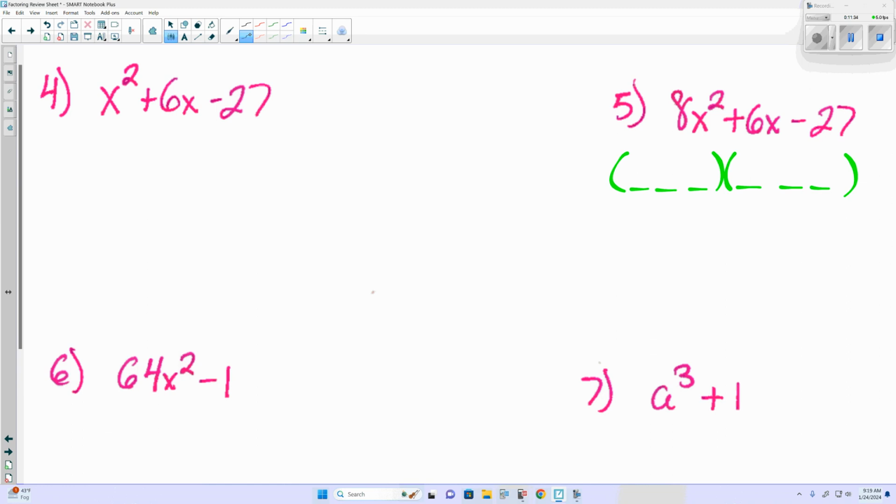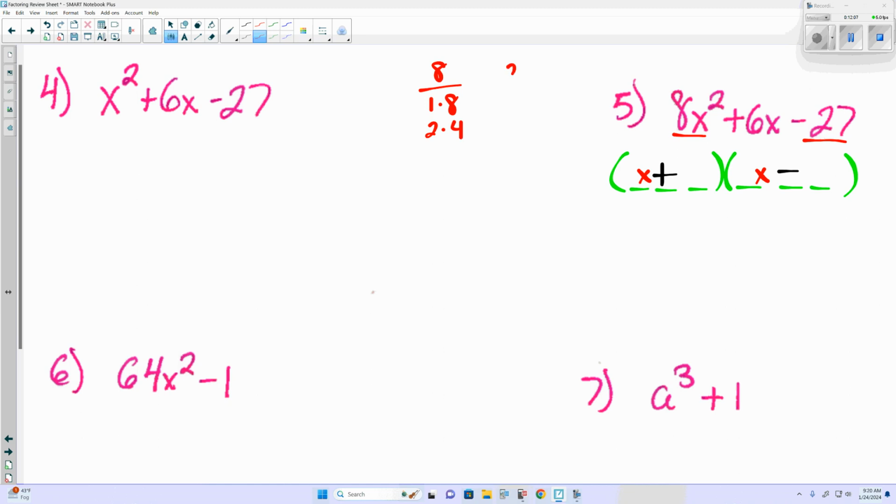So here, since the third term is negative, our signs are opposite. One's going to be positive, one's going to be negative. Factors of the first and third term. Factors of 8x squared, well, we know we'll have x and x. They go in the first because it came first. It's part of the first term. Which leaves us with the factors of 8. 1 and 8, 2 and 4 are the only sets of factors for 8.